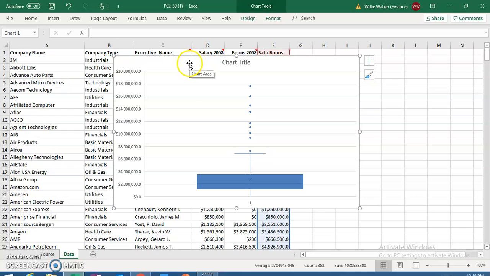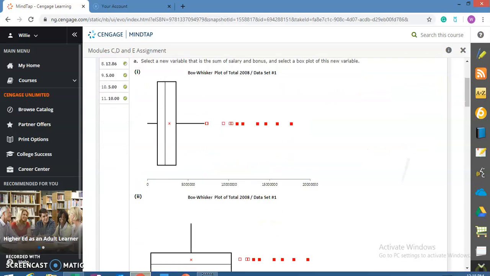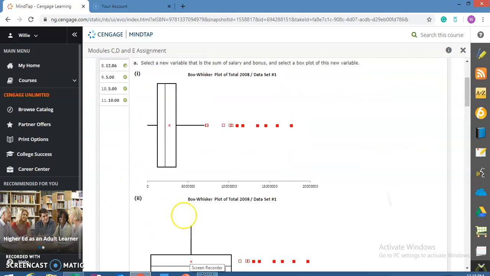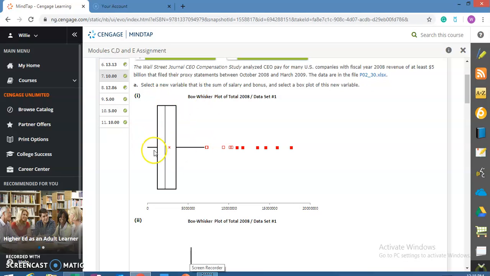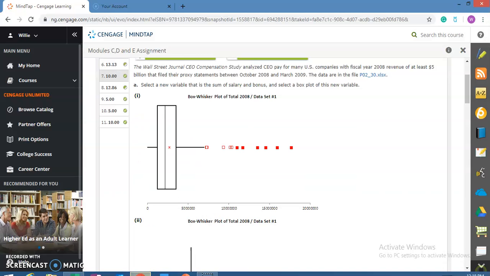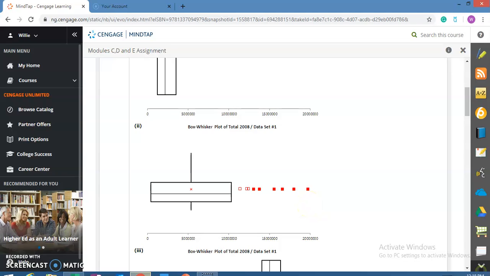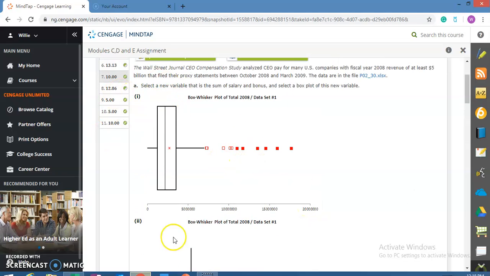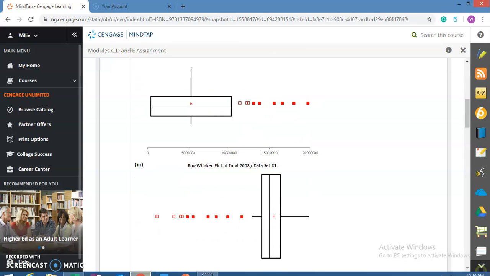So now we're going to look at our answer choices. Let's go back here. So we already ruled out the second one. Now these box and whisker charts are turned in the horizontal direction, and ours is vertical, but that doesn't matter. So this could be a potential contender. Our mean is higher than our median, and we have some outliers on the higher end of the spectrum. So right now I'm thinking this first one is correct. Number one. We ruled out number two.